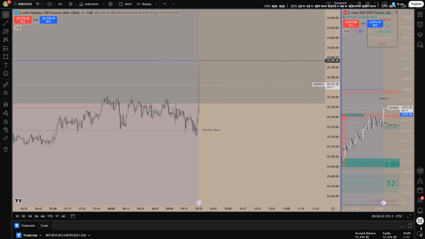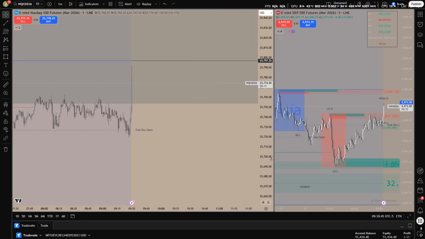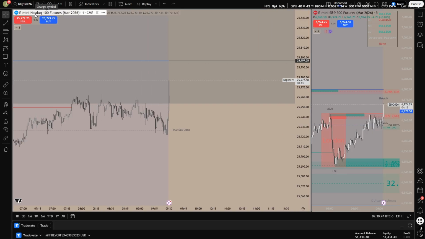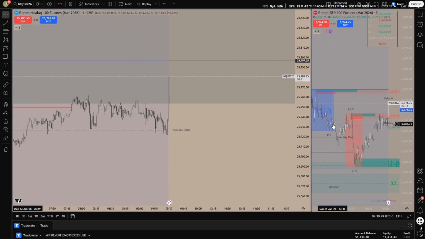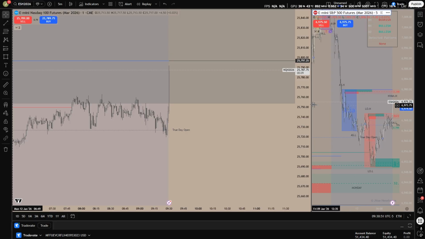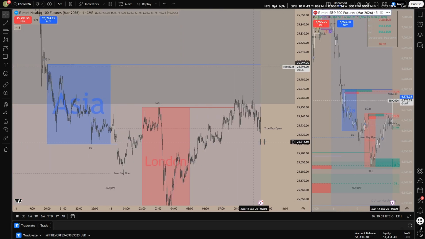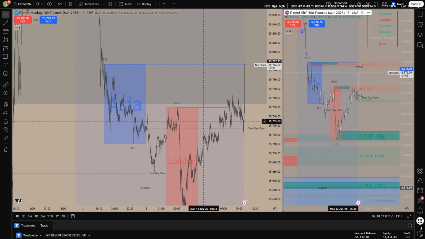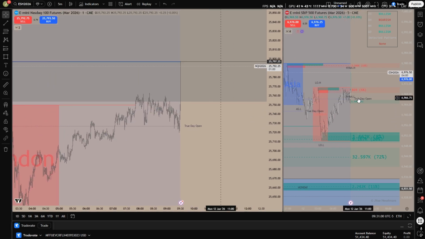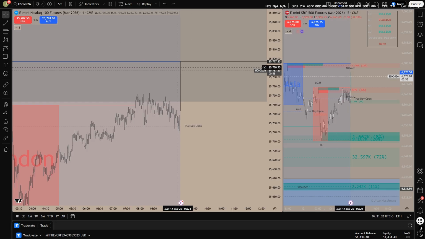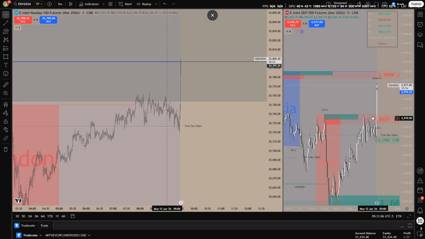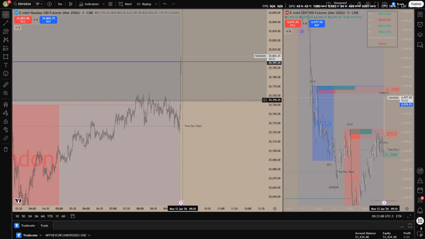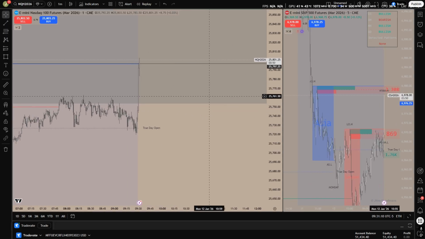So this is one thing you gotta know as well. When we trade the Nasdaq, it's a part of the S&P 500. They're both paired with each other, right? So whatever the S&P does, the Nasdaq will do. You see how the S&P 500 swept this high, and Nasdaq swept this high over here, but we still haven't swept the high here on S&P 500. So there's divergence inside the market.